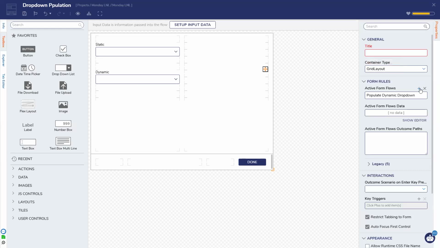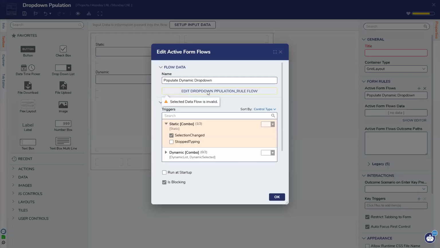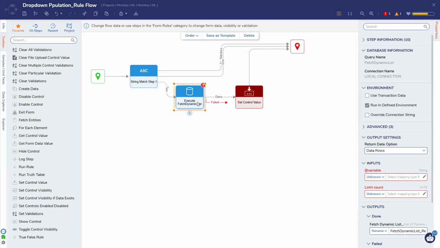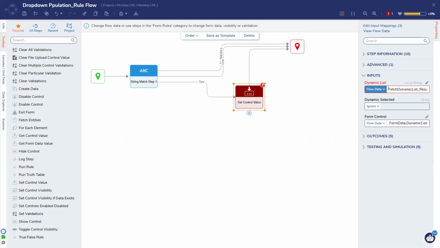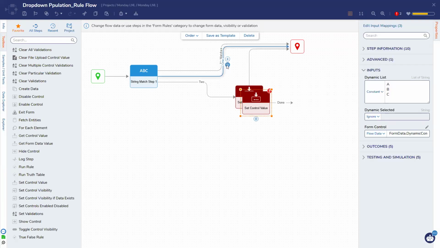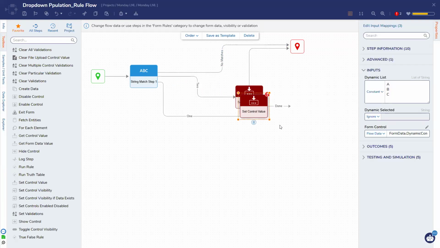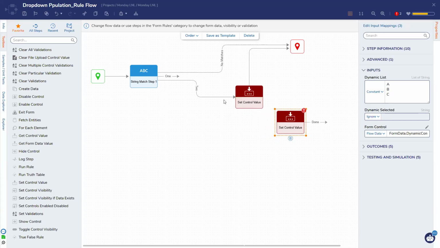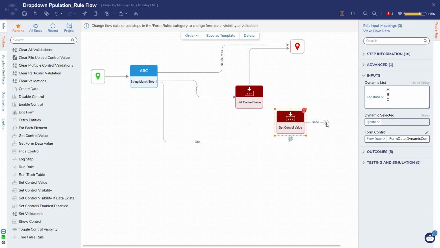Let me do it with a static one because I don't have that query integration set up yet, just so you can see how this is functioning. So let me create a constant, and this is going to be A, B, and C. If someone selects control 2, it'll be A, B, and C. I'm going to copy this real quick, paste, delete this. And then this one, if someone selects 1 instead, it will be the actual numbers 1, 2, and 3.